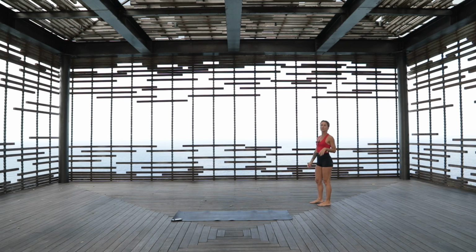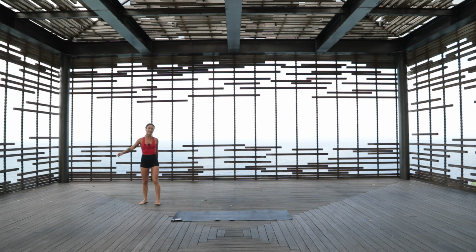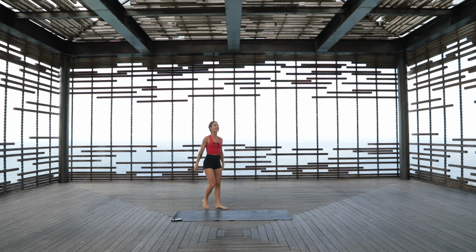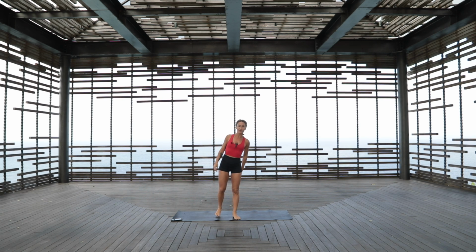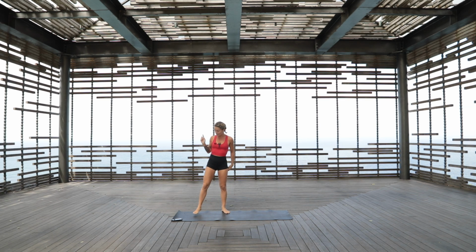So walking lunges, we're going to do these for 2 minutes. Coming down. Okay, we're going to do walking lunges, 2 minutes. Next exercise, we're going to do high knees. So with the high knees, I want you to bring your knees as high as you can. Watch from the side, see if you can tap those knees. We are going to do that for 1 minute.